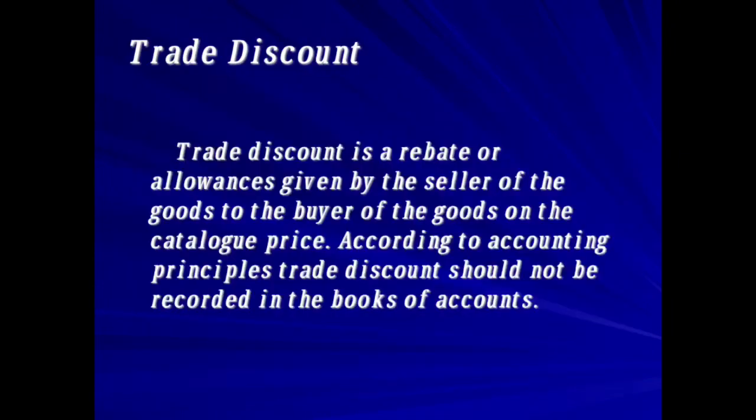Okay, the next you have trade discount. What is trade discount? It is the rebate or allowance given by the seller of the goods to the buyer of the goods on a catalog price. According to accounting principles, trade discount should not be recorded in the books of accounts. So whatever trade discount we give, we won't mention it in accounts. Trade discount means rebate or allowances given by the seller to the customer.